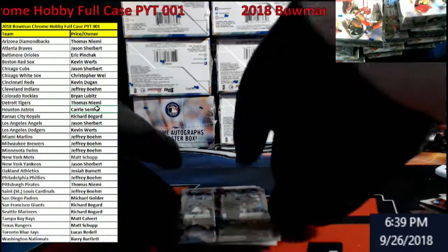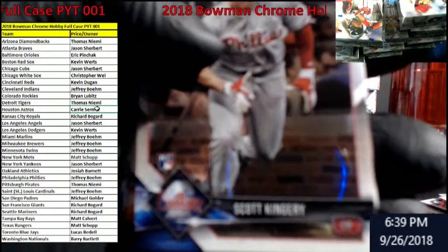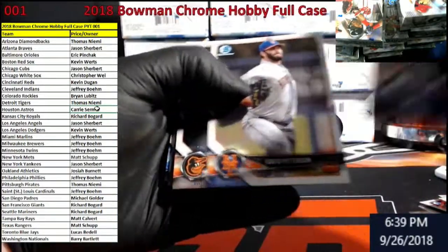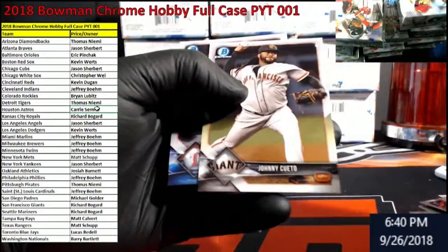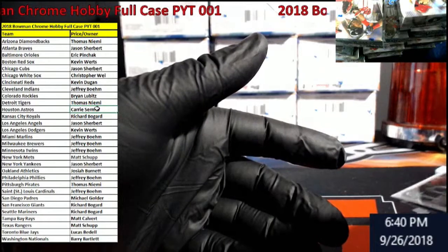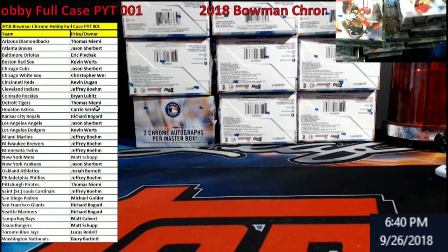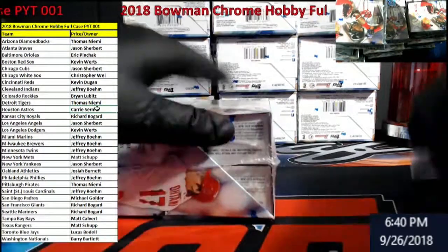Wow, 65. That's really different. Usually those are like 250. Come on, Kingery. There we go. Kind of like it. They have the refractors numbered on the front now. Box one down. Too bad of a break.